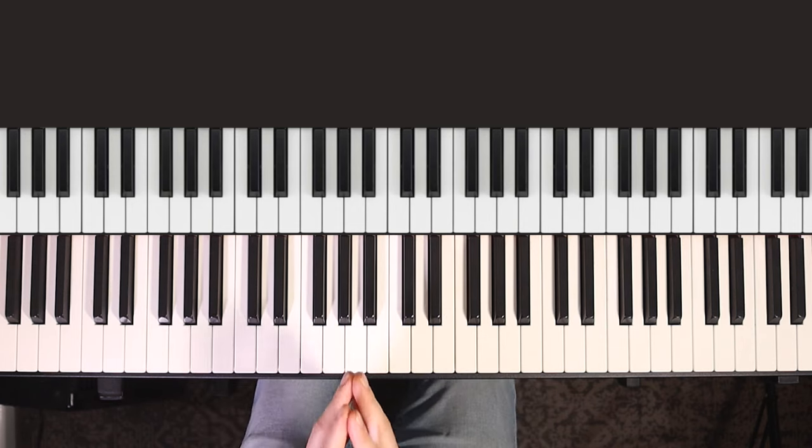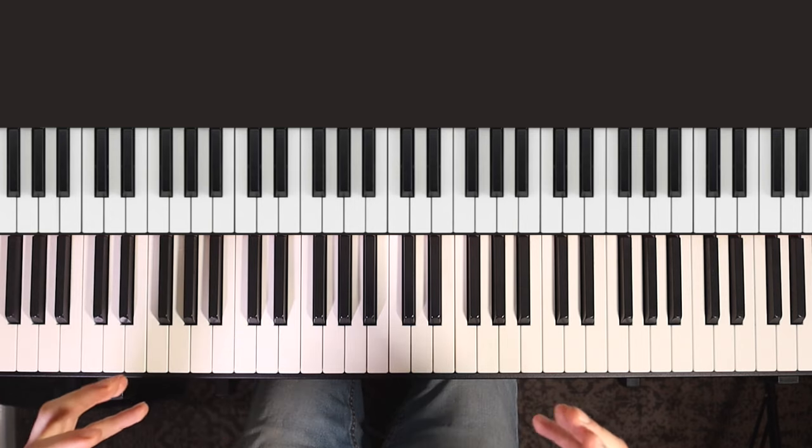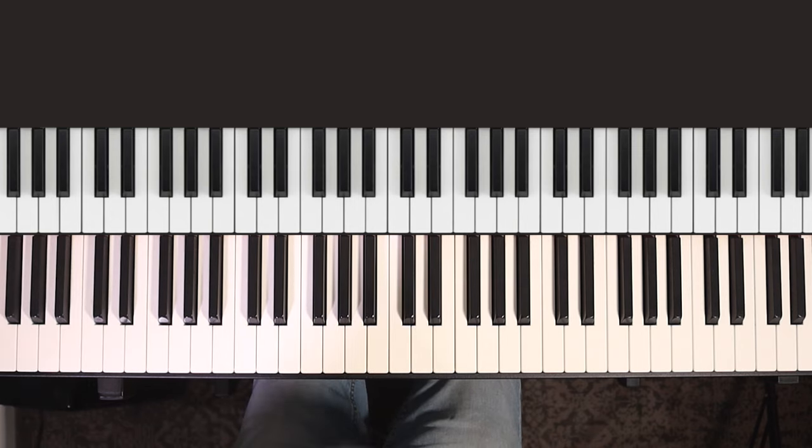Now, once you get comfortable with patterns like this and learn a few of them, then there's no end to the amount of patterns and fun you can have playing.